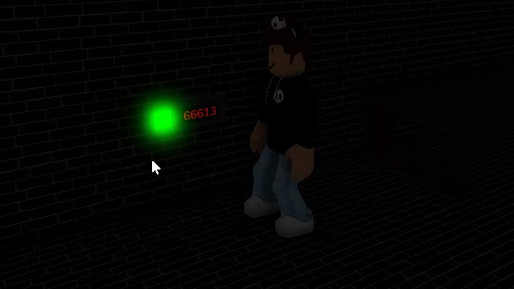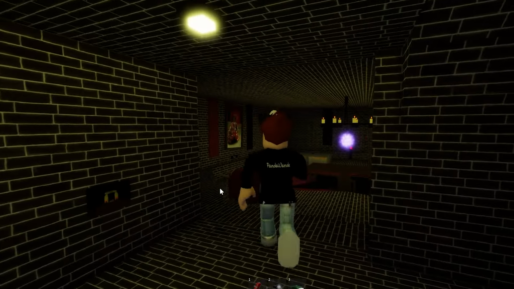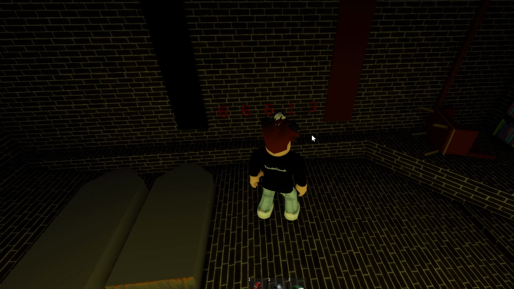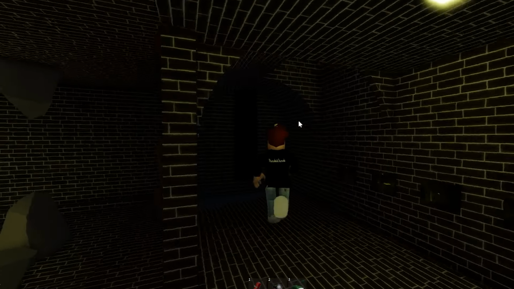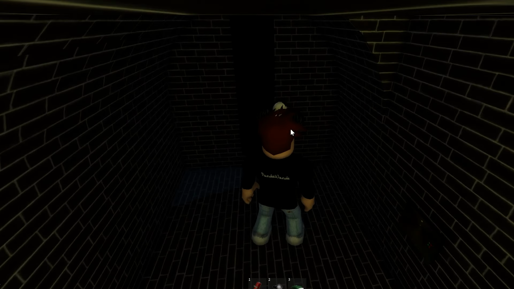Make sure you memorize these numbers, because now we need to go back downstairs to the pictures room so that we can finally start introducing the codes into this wall. In this case it is 6, 6, 6, 1, 3, and when done, press this button and it will turn white. Then, head back to the teleporting pictures area, and right on top of this arch ceiling you can click this button to activate it into red.